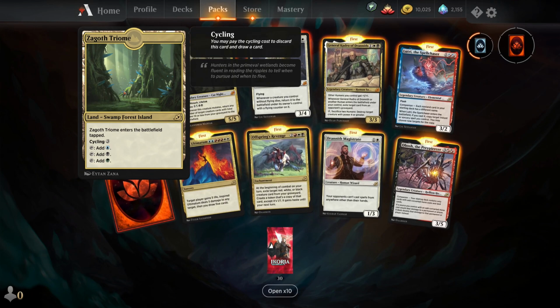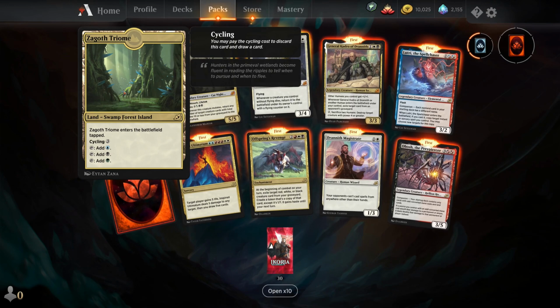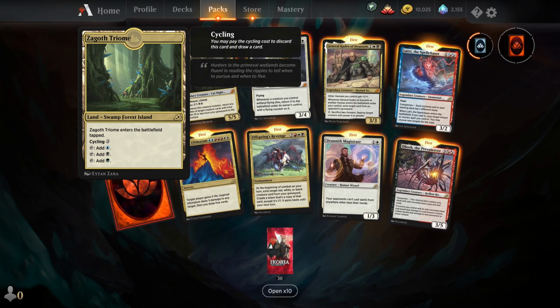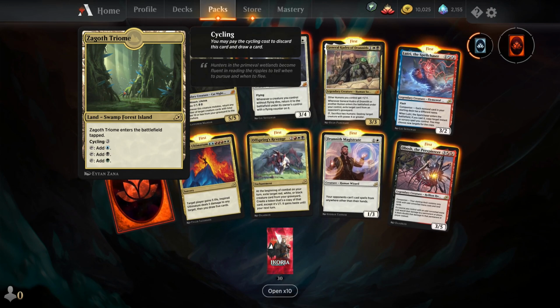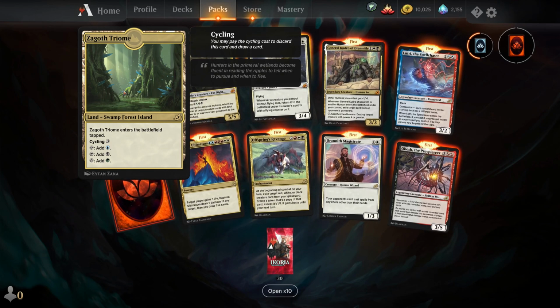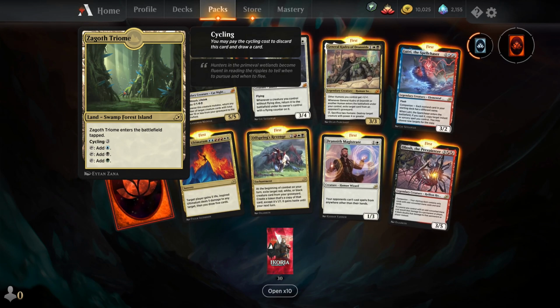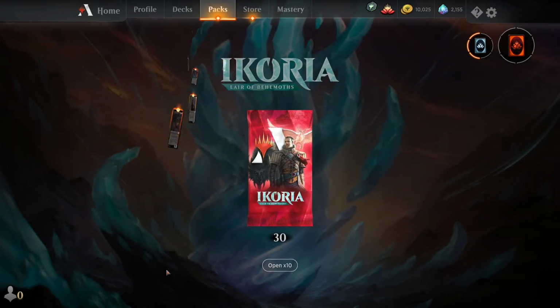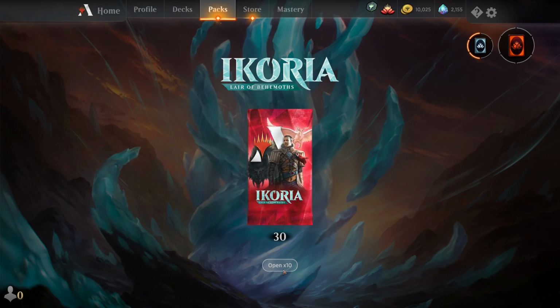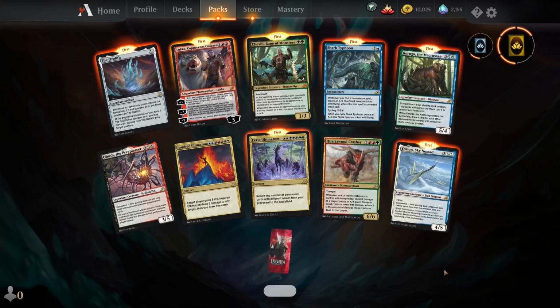These are going to be really nice in Commander as well, because they are Swamp, Forest, Island. They're the three basic land types of each one. They tap for three different colors, and they have cycling, so if you don't need them, you can pitch them. That's pretty dang good. Okay, and kaplow.